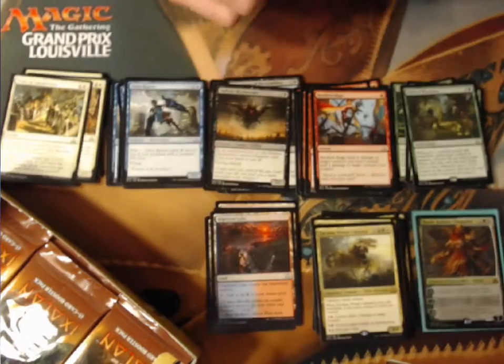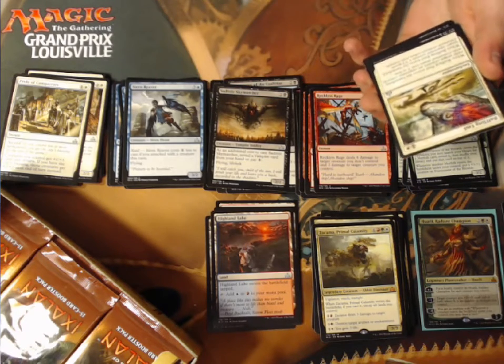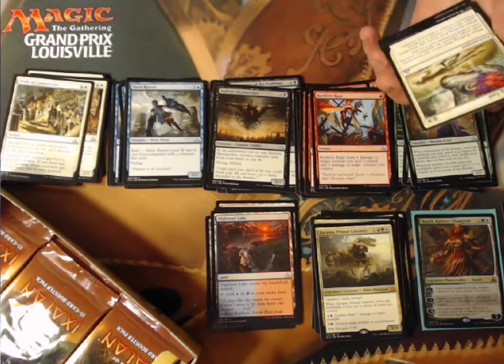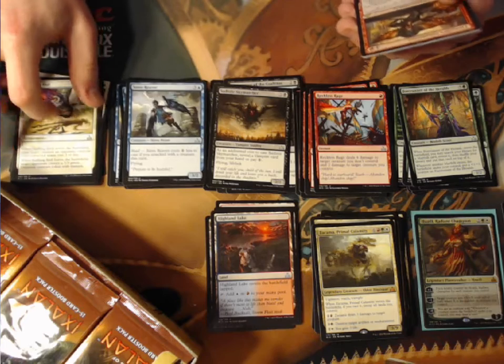Highland Lake, Forerunner of the Heralds, Baffling End. When it enters, exile target creature an opponent controls with converted mana cost 3 or less. If Baffling End leaves the battlefield, they get a 3/3 dinosaur token with trample.